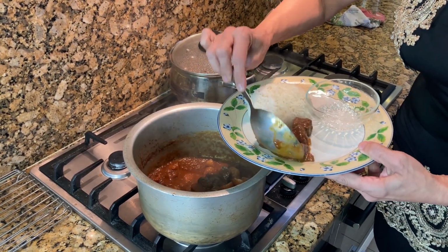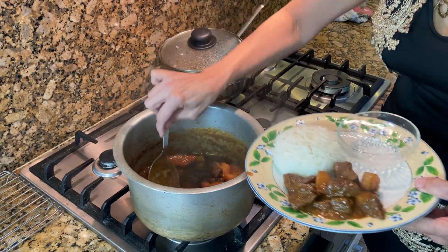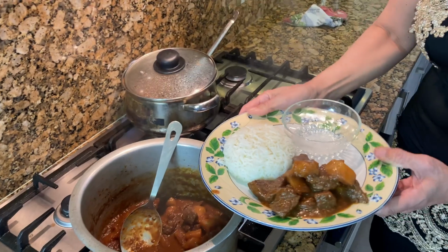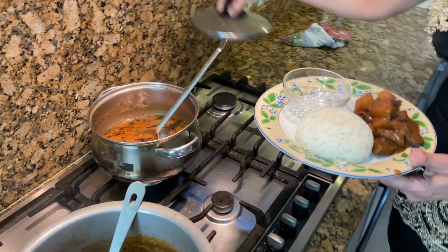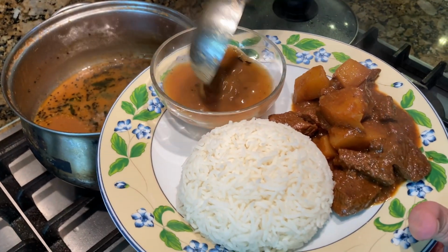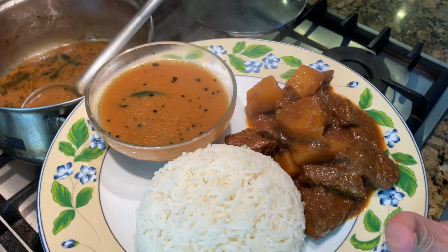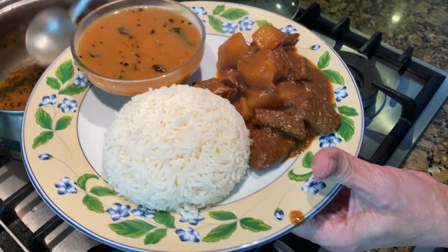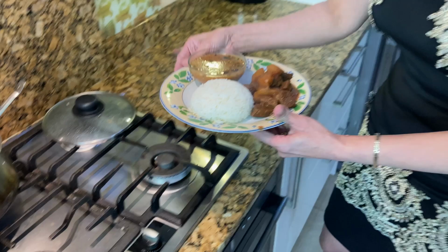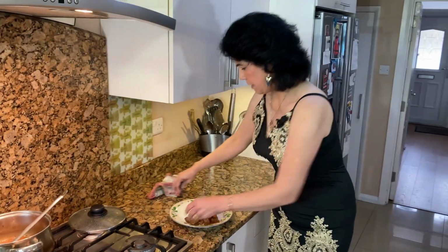Put some boiled rice on the plate. And some potato. And then you take the pepper water. That looks lovely and smells lovely. And there's your Anglo Indian pepper water and beef dry fry.